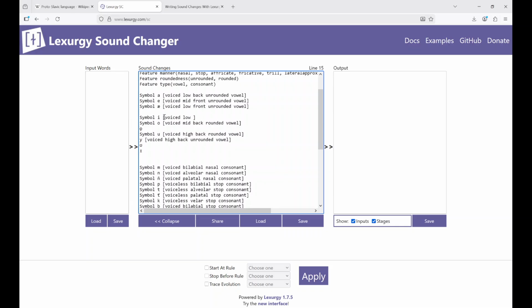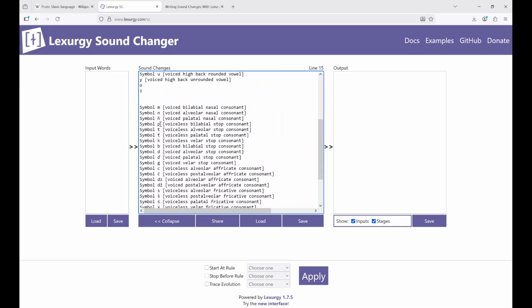Nasality, we can use the... this can be nye, this can be... oh, I don't know.